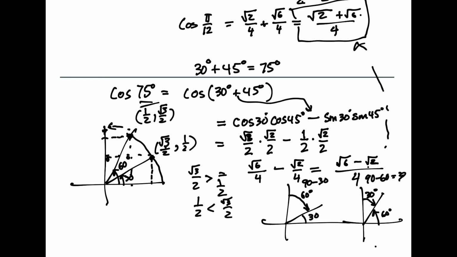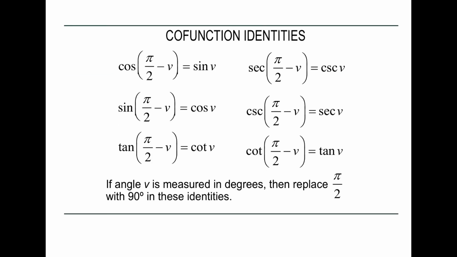Keep that in mind as we look at now a set of identities. We call these the cofunction identities. There's a relationship between what we get for sine and what we get for cosine. And so hence you're going to see a relationship with what we get with secant and what we get with cosecant. Right? Cosecant is just a reciprocal of sine, and secant is just the reciprocal of cosine. So these same relationships will carry over.